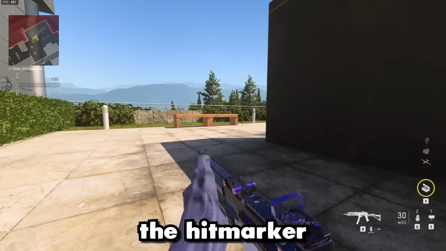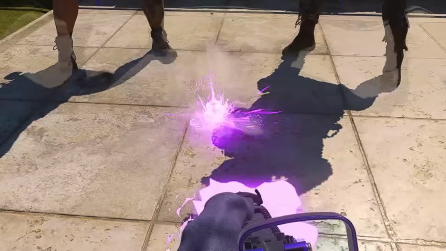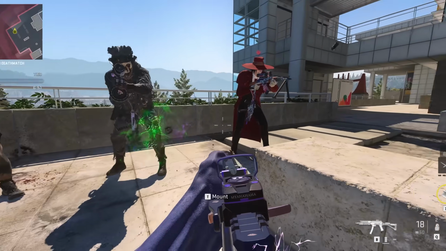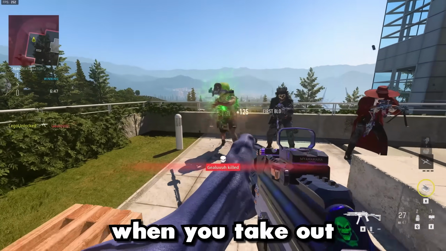Now let's test out the hit marker and death effects that come on these tracers. So if we shoot an enemy, oh, it actually changes. So when you hit a wall normally, it is purple. When you shoot an enemy, they got green sparks that come out. Always love when they change the hit marker effects on the weapon. Now let's see what happens when you take out an enemy using these.